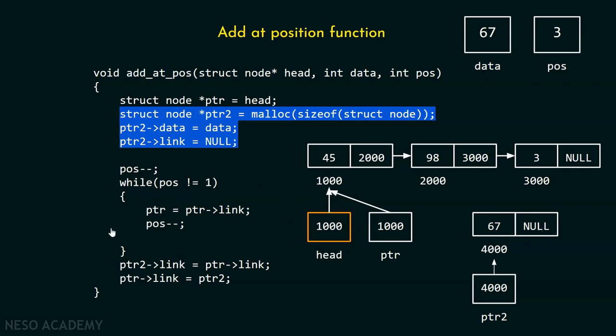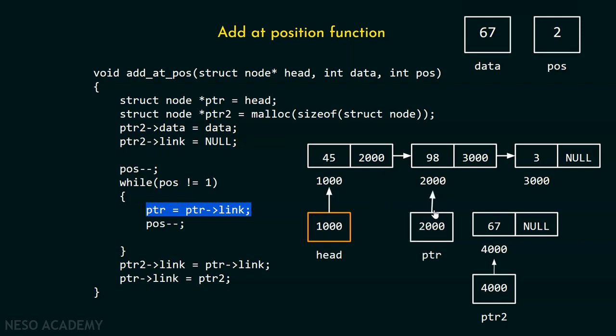After this, this piece of code will help us in traversing the list. For this purpose, I'm using this pos variable. Of course, we need a while loop because we want to traverse our list. And for this purpose, first we will decrement the value of pos, that is, we will decrement it by 1. And then after that, we will check this condition, is pos not equal to 1? Yes, it is not. Right now it is 2. Therefore, we will get inside this while loop. We will update the PTR by ptr_link, that is by this address 2000. This means that it is now pointing to this particular node.